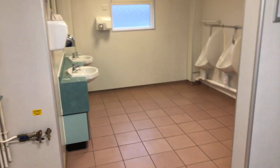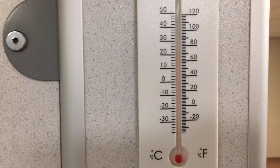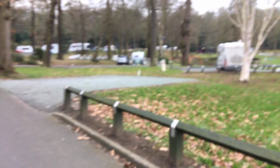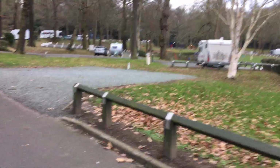Now, one good thing about this, as I said, we are here in January. You've got underfloor heating, and it really is quite nice when you take your shoes off and step into that shower to feel that heating. Nicely kept warm. I think the temperature there is showing at about 22, 24 degrees. So you're not going to get chilly in these toilets. Toilets are cleaned between 10:30 and 12:30 during the day, but there are facilities that you can use if you get caught short during this time, just so you can actually go to the loo if need be.